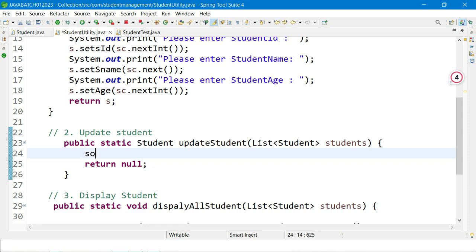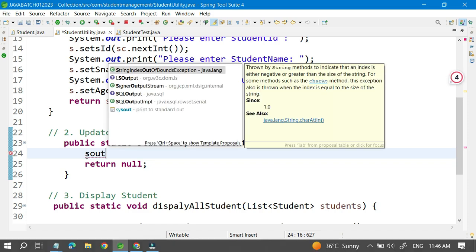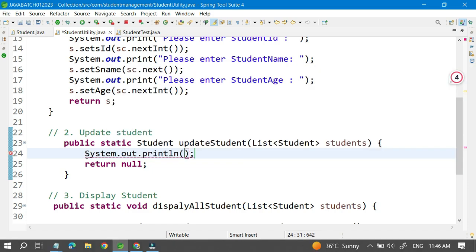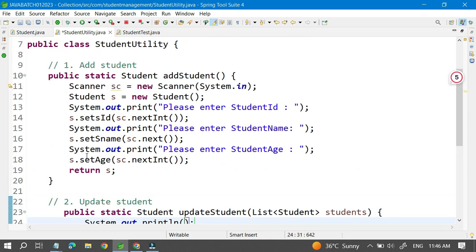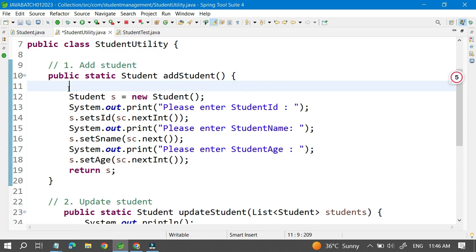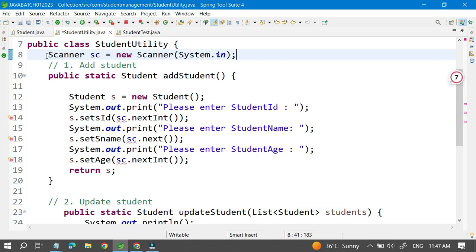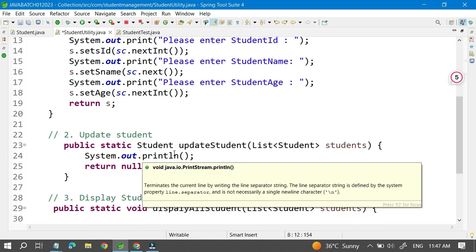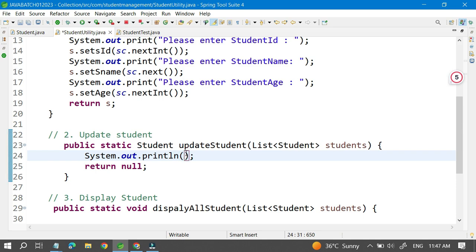S out, and before doing the S out, let me create this scanner as static at the class level so that we can access it anywhere. Static, and here I will write update student.